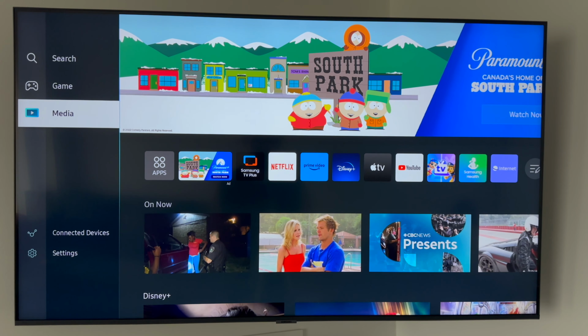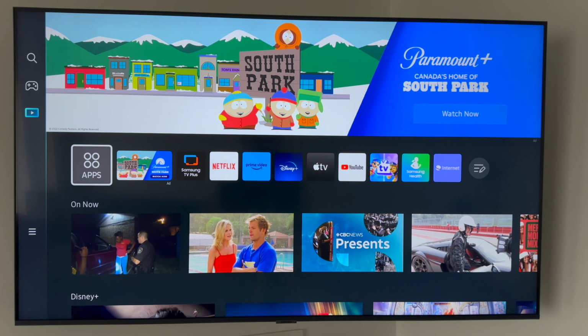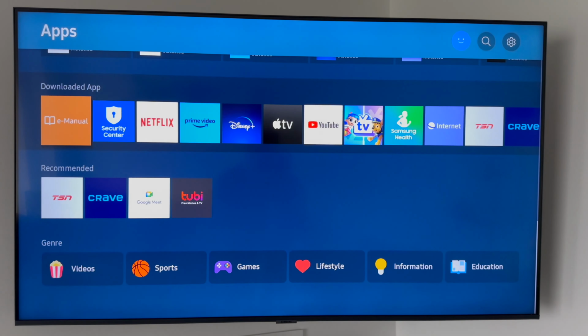And you would do that exactly from the App Store. So if you go here, you can select this, apps, and just download anything from here. So you got gaming, for example, and you got a bunch of other things down here below. But anyways, that would be it for this video.